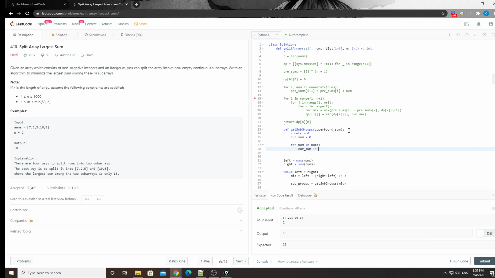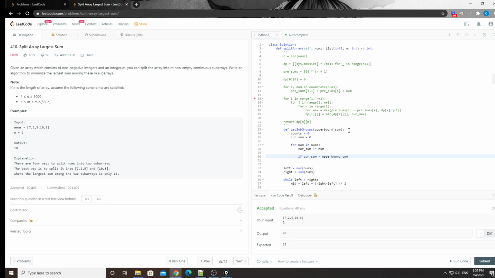If the current sum is greater than the upper bound, right?